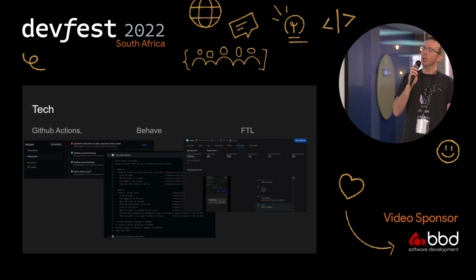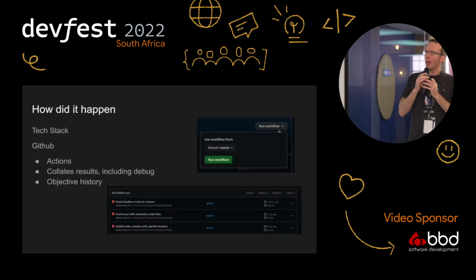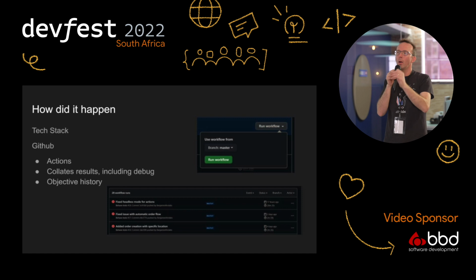In terms of the tech, another trifecta: GitHub Actions, which we looked at earlier in the demos, and then Behave, and then Firebase Test Lab. In terms of GitHub, the coolest thing is that you don't have to remember much. If you work across startups like me, and wonder how did we do this there, you can log into a consistent place and see there's a button at the top that says run this workflow. The results can all go into one place, so I don't have to remember where I put screenshots and where that stuff happened.